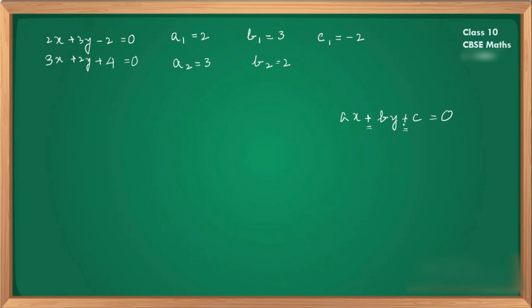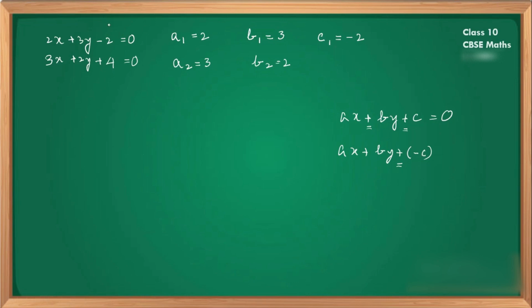Now, if at all there is a minus sign, it would look like this: ax plus by plus of minus c. Because whenever we have a minus sign, you should make sure that plus exists in the equation and minus is carried to the number. It can be for B, it can be for A, or it can be for C. This is how it looks.